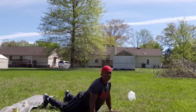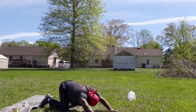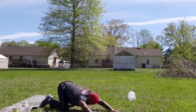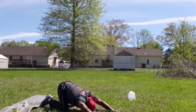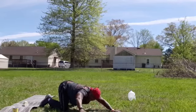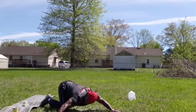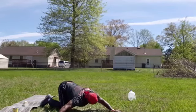Good. Coming up again. Press those shoulders up. Good. Now we're gonna get a good shoulder stretch. I want you to pull it back to a child's pose. Get a nice good shoulder stretch. We did a lot of good work on those shoulders today. Good. You're gonna take your left hand. Left hand is gonna come out to your side, 90 degrees away from your body. Turn your head to the right and drop your shoulder down.